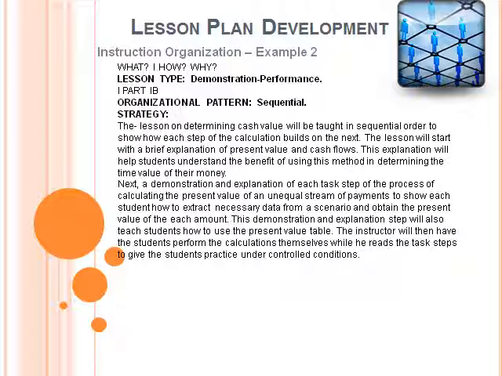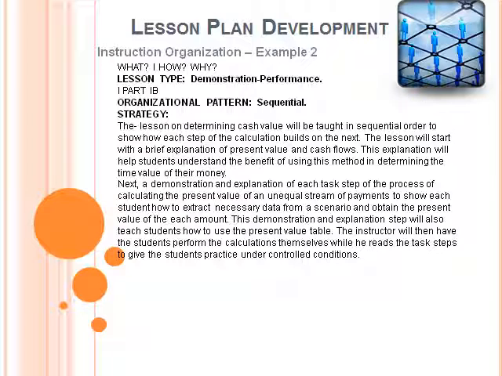Next, a demonstration and explanation of each task step of the process of calculating the present value of an unequal stream of payments to show each student how to extract necessary data from a scenario and obtain the present value of each amount. The demonstration and explanation step will also teach students how to use the present value table.